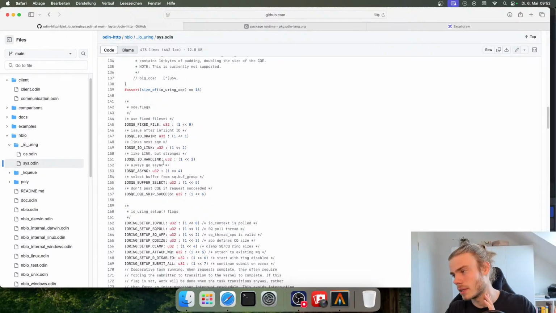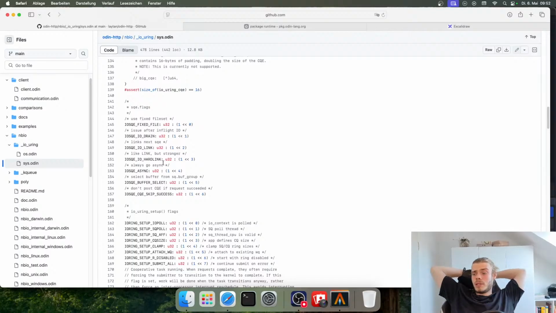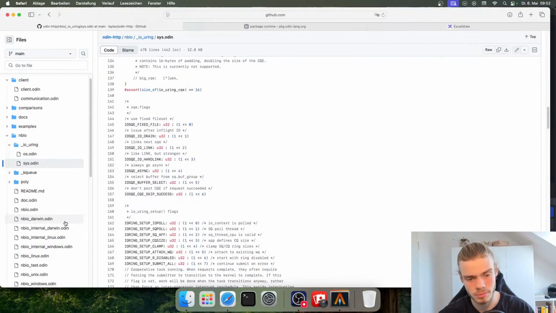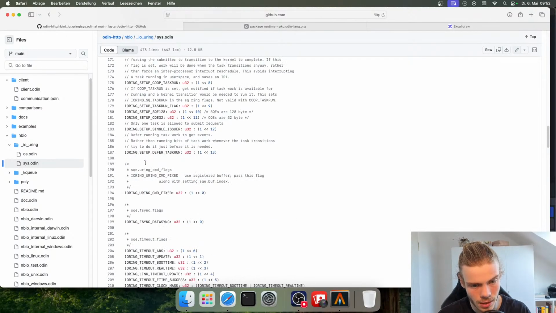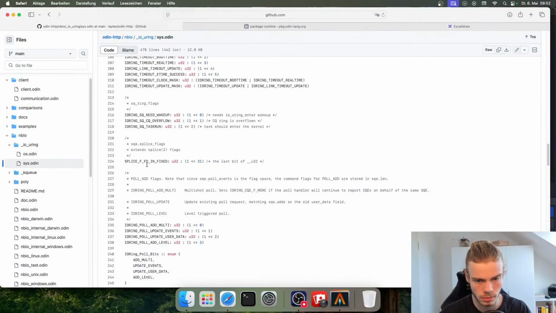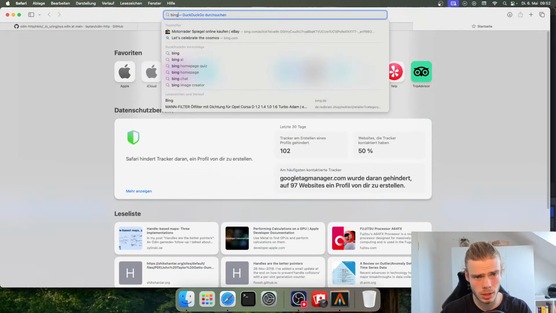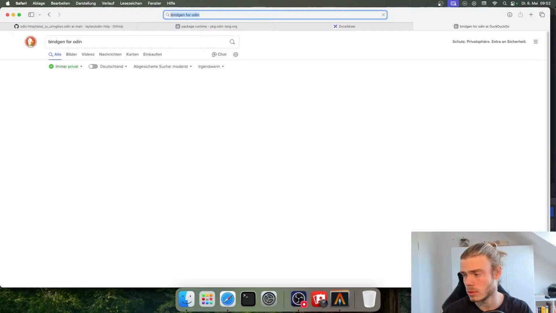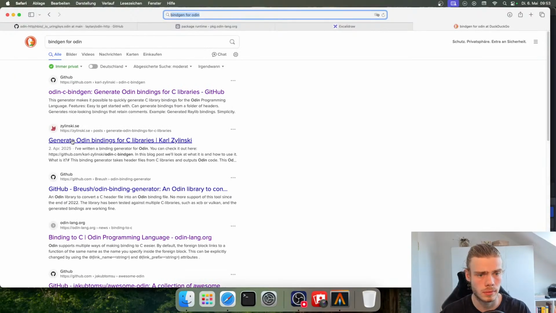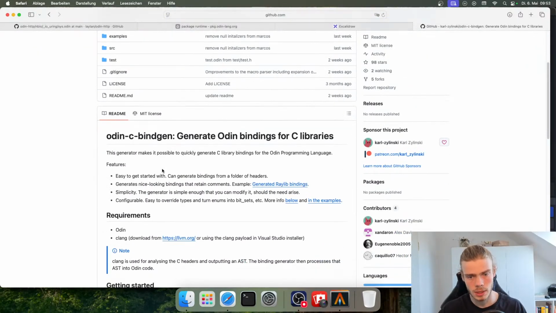If you're in C, you can just link against this code that is already written in C. But when you are in Odin, because of the calling conventions and stuff, you have to write the bindings, which may be annoying. But I also saw that there's something like bindgen for Odin, from Karl Zylinski. I don't know how good it works.